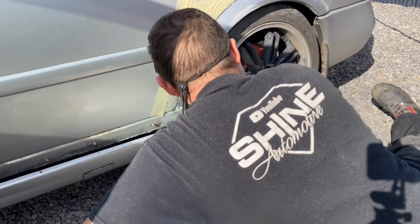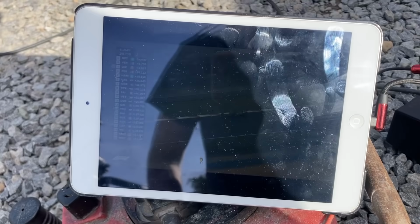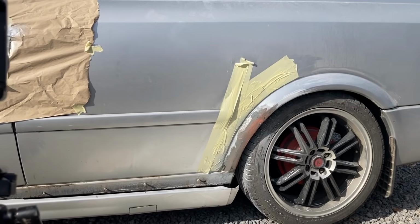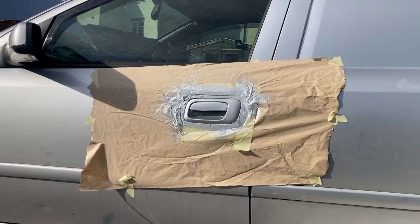Got nothing done, but got carried away watching the F1. The time lapse had stopped. I put some more fiberglass on there, a little bit of filler, and I've also jumped in and painted that because I can and I feel like it. And I'm making the most use of this weather before it starts getting miserable. I'm in a t-shirt.